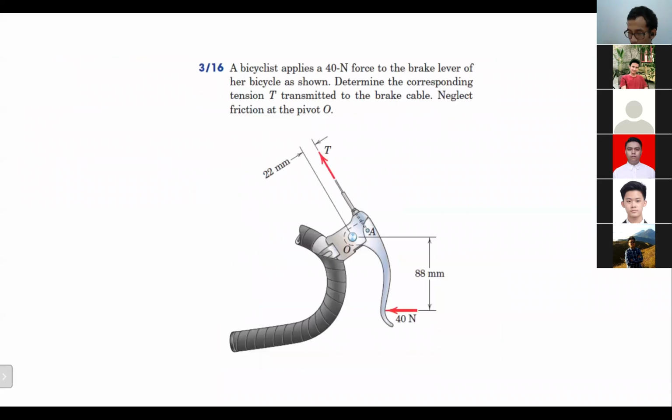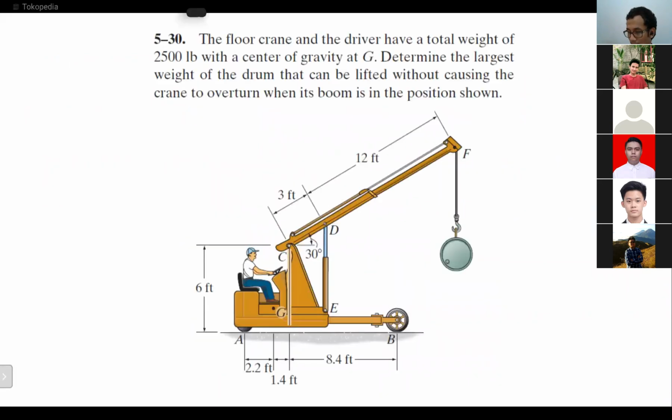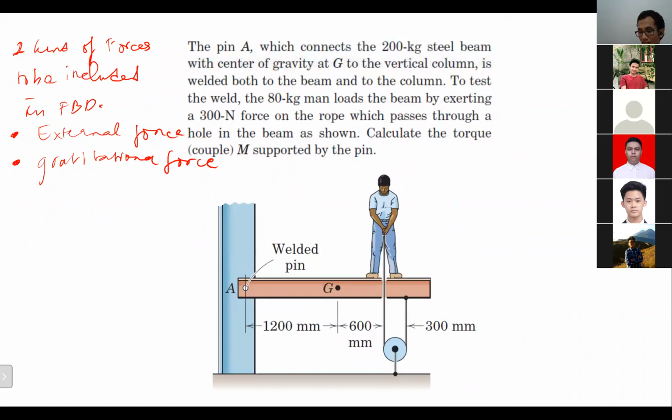Sir, I want to ask about the problem before. In there, it is 600, right, from the center of the beam. And there seems to be a gap at the pulley, sir. How many millimeters is that?